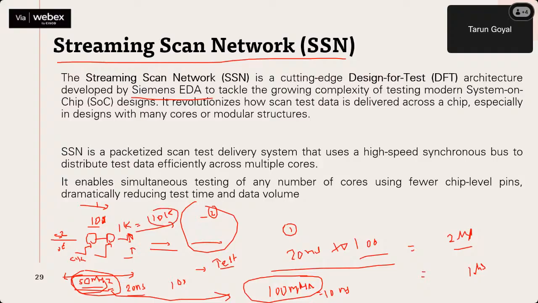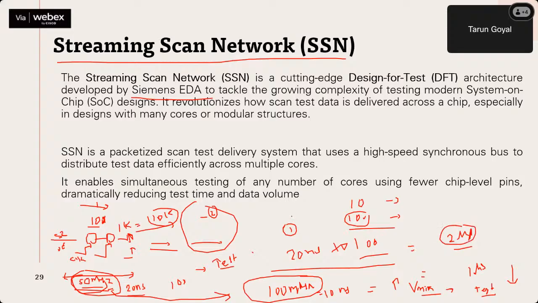We are increasing frequency, di/dt, IR drop, and eventually we end up with power issues, Vmin issues, and my patterns will fail on the tester. We will not be able to test. Again we go slower on the frequency, or maybe we slow the toggle activity, and pattern count will increase. Suppose earlier 10 patterns were required, now I reduce the toggle count, now 100 patterns will be required. So at the end, my test time is getting compromised.